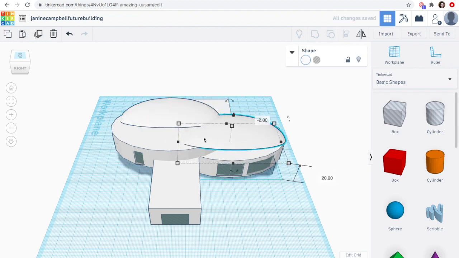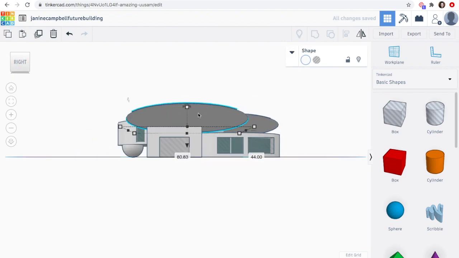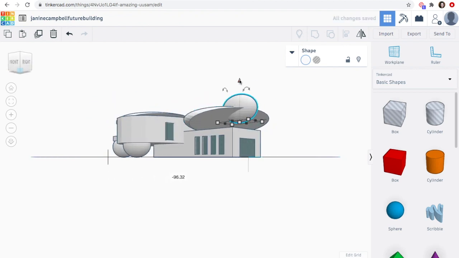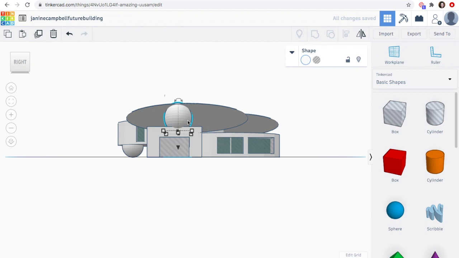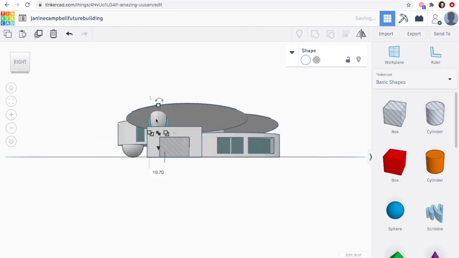Again, repetition is something to really consider when you're creating a structure and thinking about scale and size, as well as how you're going to have some supports work within those different shapes in the structure to make it balanced. As you can see, I'm copying and pasting a lot of the forms that I've already used so that it seems like all of the pieces work together to create the final work.